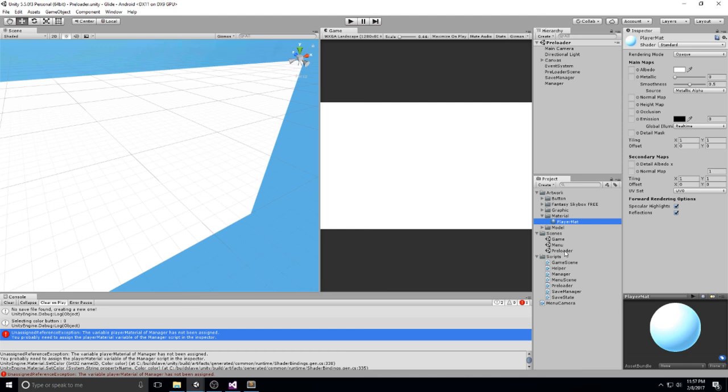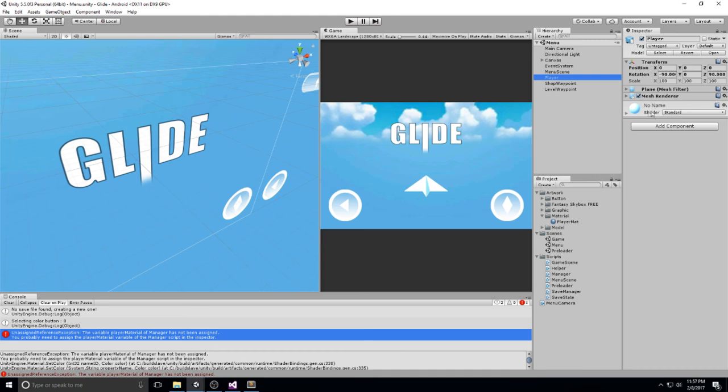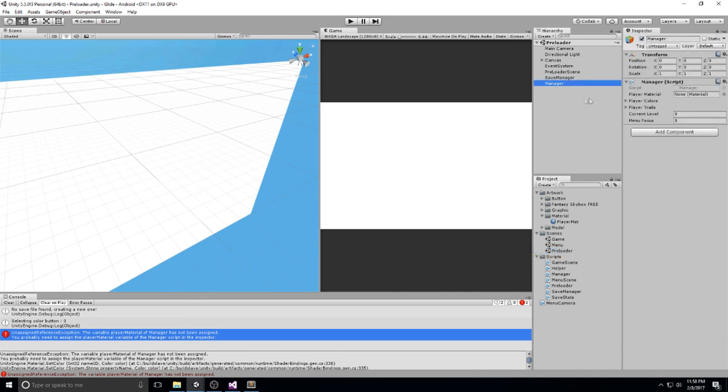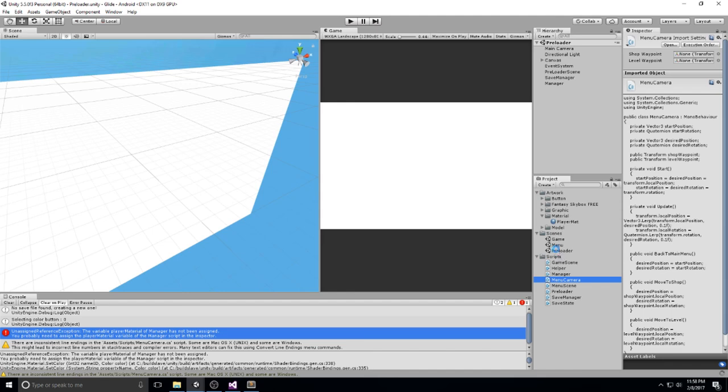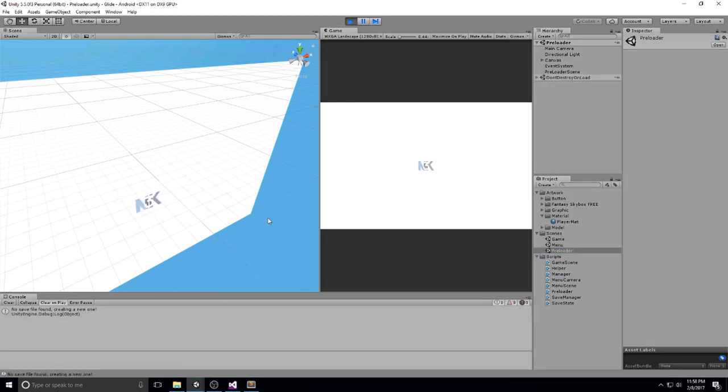This one, let me just quickly go drag and drop it on the player object itself. Right now it has a no name material. I'm going to change that for player mat. Okay, now we're going to head back inside of the preloader, drag and drop our material from the project folder, and that's all we need. Let's just clean up this script real quick, put it under scripts, and here we go. Everything should be cleaned up and ready to go.